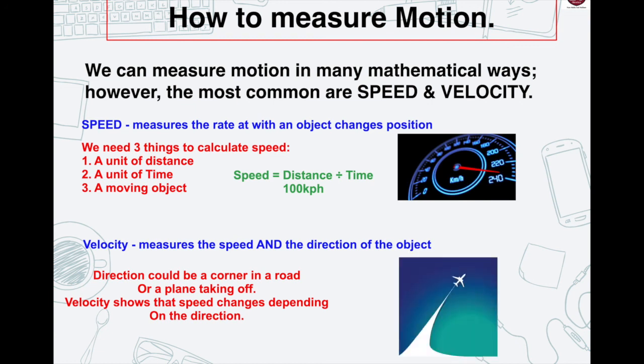So I want you to imagine a plane taking off. Now, when a plane goes into the sky, it needs to put its thrusters, its engines on really powerfully so it can get up into the sky. And that's a velocity. So going upwards into the sky and forwards is the velocity. Now, when a plane comes into land, it doesn't need any engine power whatsoever. It glides down, it uses gravity to come back down, but at the same speed. So that is what velocity is pretty much all about.